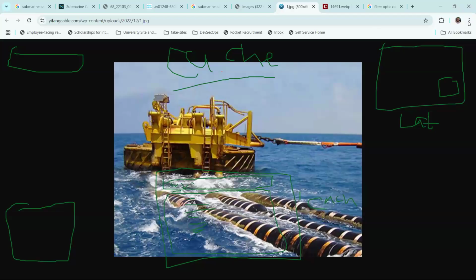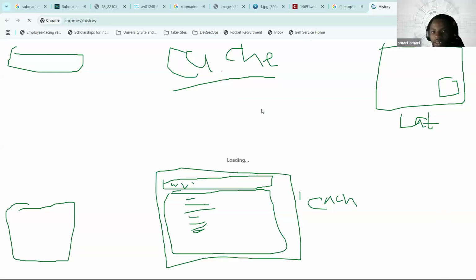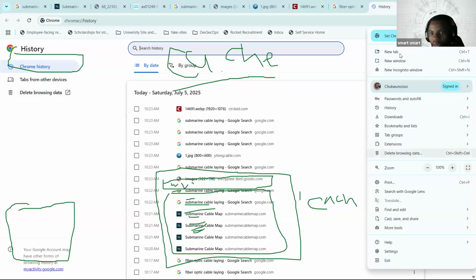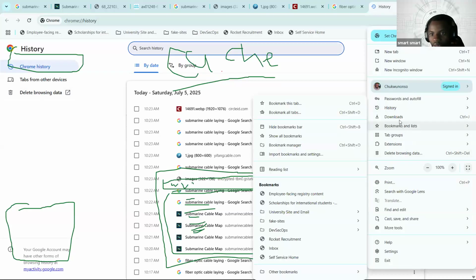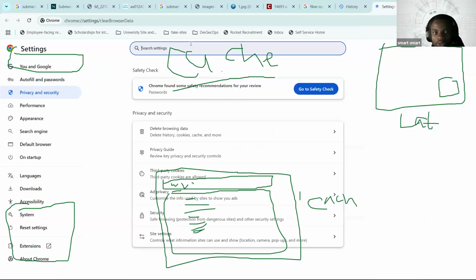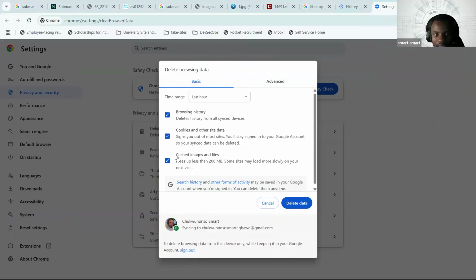Yes. So then we see cache. When you go to your browser, you will see where we have what? History. If you click on history, you will see, let's open the history part. Let's say I want to delete browser history. When I try to delete now, you can see we have this cache. Can you see cache? So what did it cache? Yes, it caches the images and files. So the locations I have visited are stored in the cache.